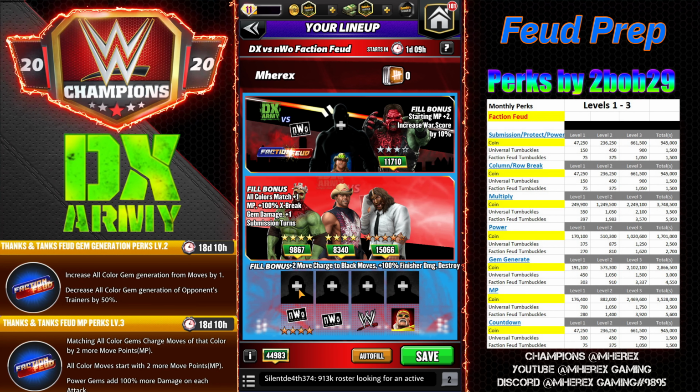NWO Nash has a bonus, I believe, of 2 black MP, I think it is, all month. So between the 2 for the line bonus, 2 for the perks, and all that stuff, he is going to start charged up pretty quickly. This is a great line bonus for Hall too. So if someone can fill the bottom line, obviously you should, because it's a really good line bonus.